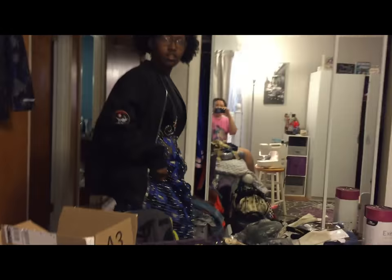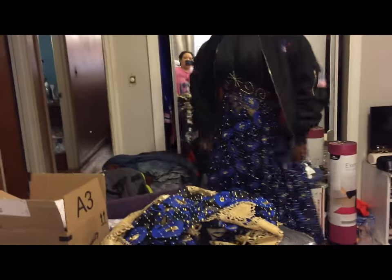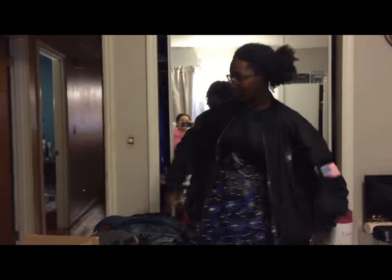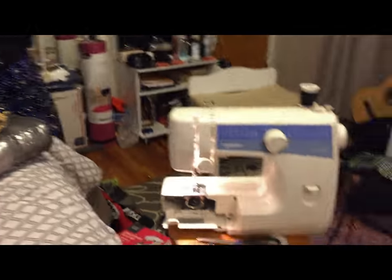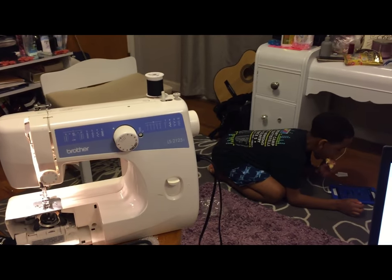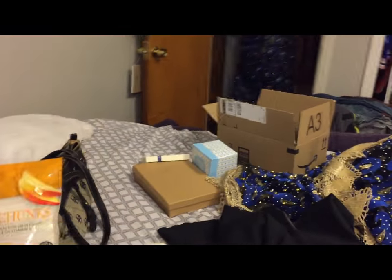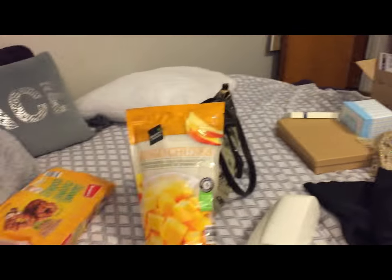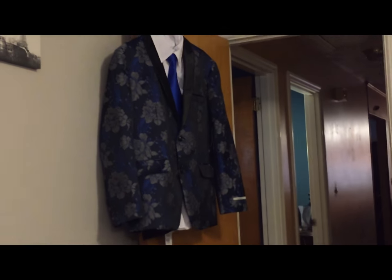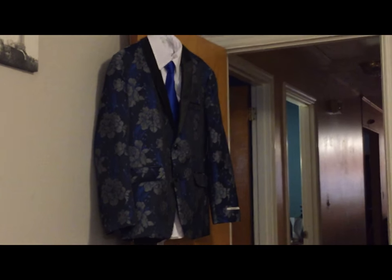This is what your room looks like when you're preparing for two proms at the same time. She has hers on, still fitting. I'm still stitching some stuff up. Got to do her shawl. This is what it looks like when you're still doing stuff last minute. The prom is today, and he's over there doing whatever he's doing on the tablet. This is what happens to your room, just preparing for two people's proms. And I got my mangoes because I'm about to snack, and my cookies I've been snacking on. You've got two different people going to two different proms in the same day, people.